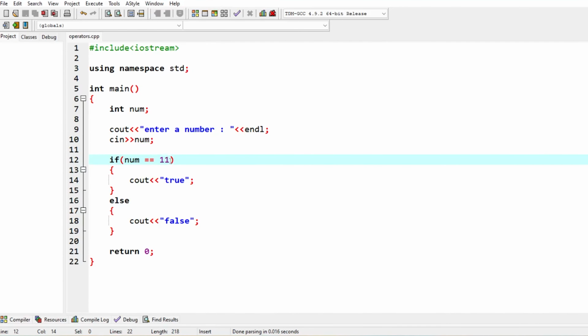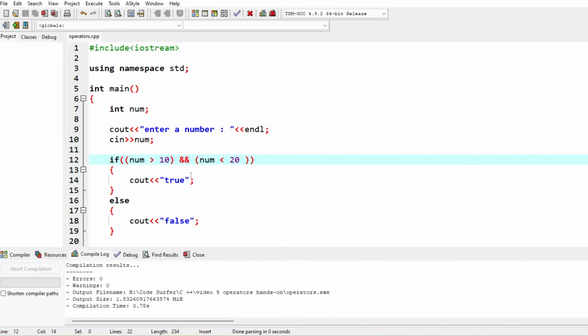But what if I have to compare two conditions at the same time? Now there will be the entry of the logical operators. So now if I'm doing the number is greater than 10 and the number should be less than 20, then we should get the value true here.